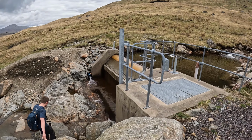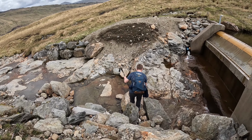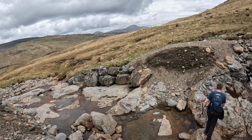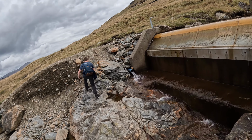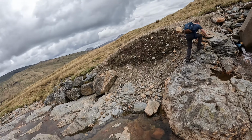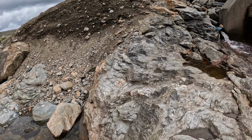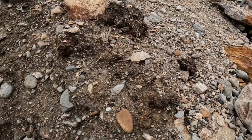Roughly 1.5 kilometres into the walk, you'll eventually come to the end of the forestry road. So at some point you have to go across the river. We decided to cross here. It seemed the best place, I think. There are further crossing points up the path though, but crossing here puts you in good stead to get onto the ridge.